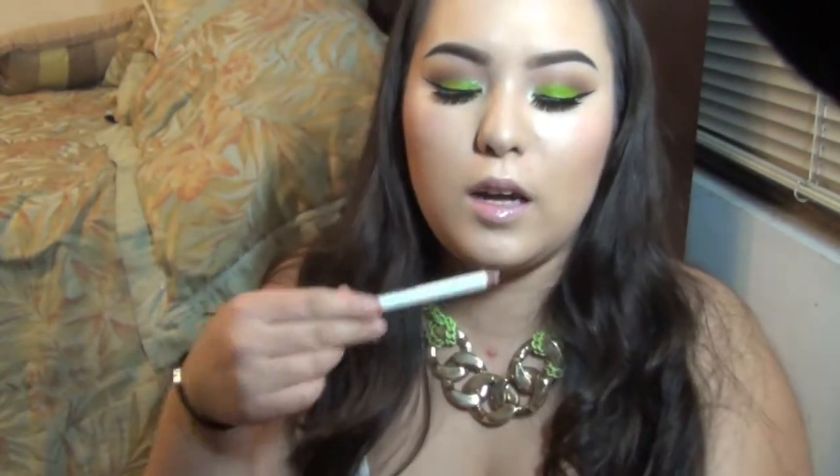The next thing I got is this vegan lip liner by OCC Cosmetics. And it's called the anti-feathered one. And when I heard about this, I was like, are you kidding me? It's basically a universal lip liner, so you could use it as basically any color. As you could see, it looks white, but it comes out iridescent. You just use it as any lip liner and it won't bleed out on your lips. I think I've tried it before and it does work. I feel like it's a really good product and I'm really glad I got it.